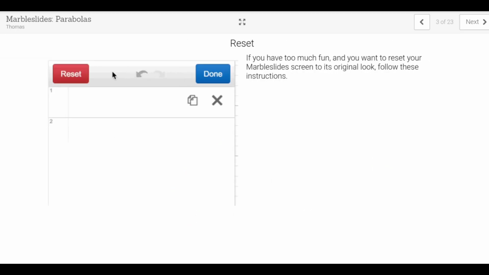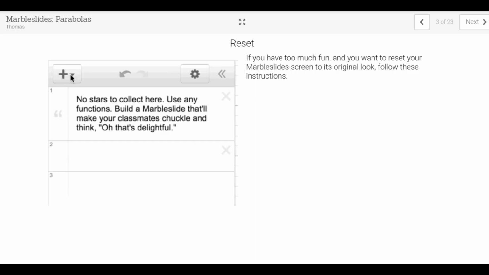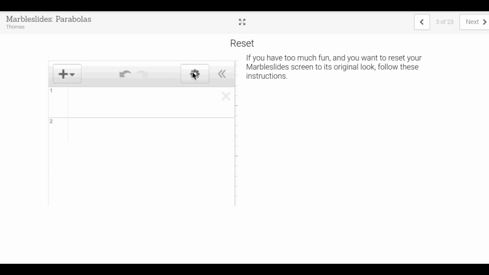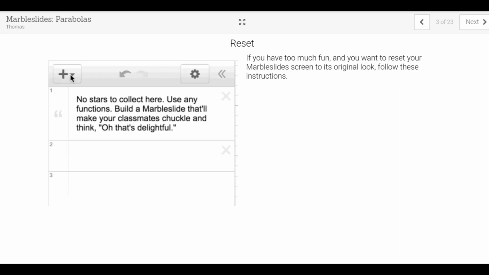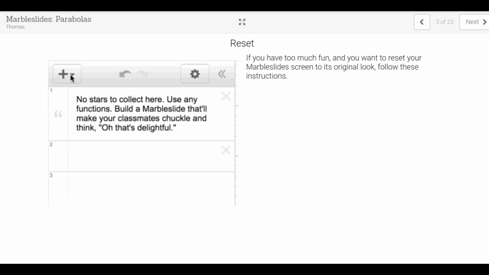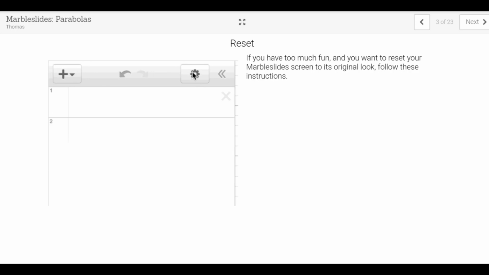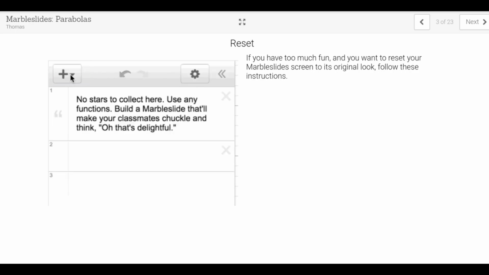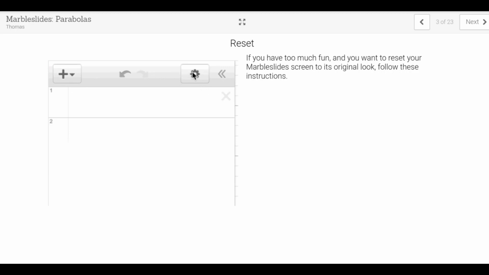This is a good slide right here. This one tells you what to do if you mess things up. If you keep messing up and you want to start all over, click on the wrench, and then hit reset, and it'll reset back to the original prompt. So maybe you change it or delete it by accident, or it just goes away. This is how you reset the screen back to the original screen.